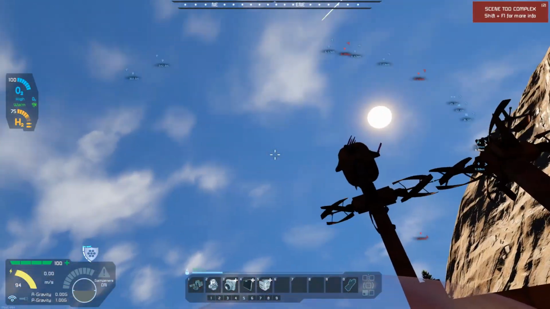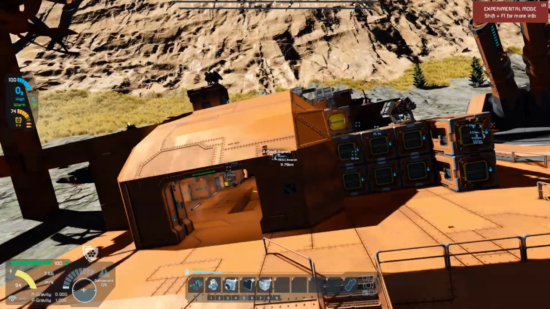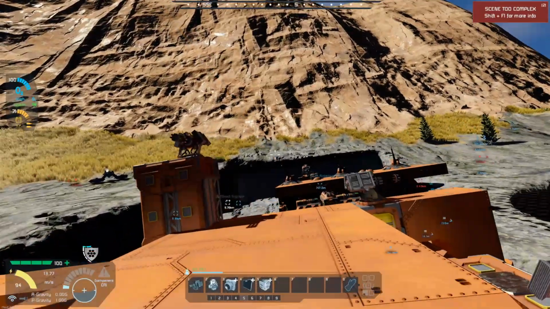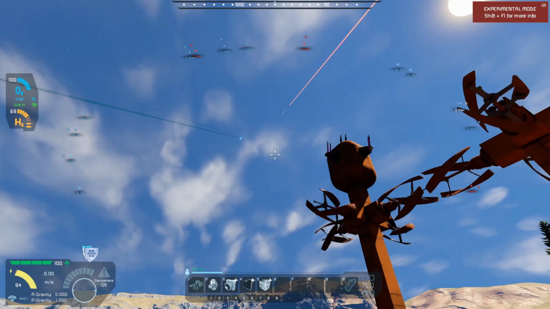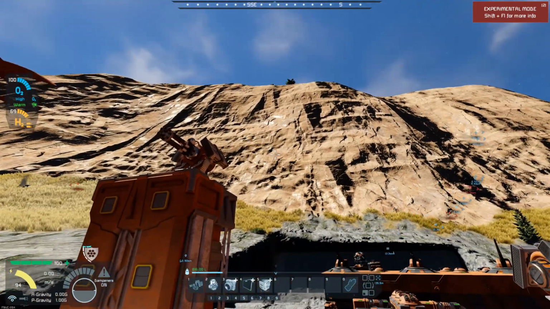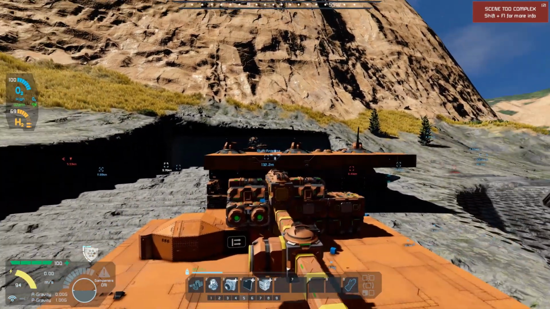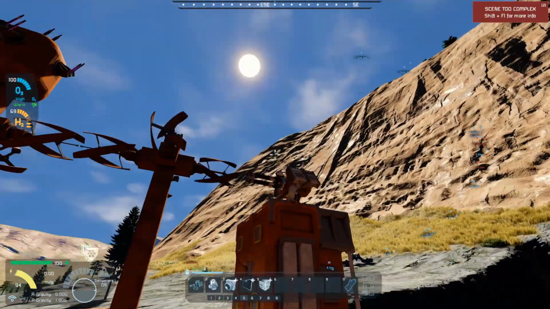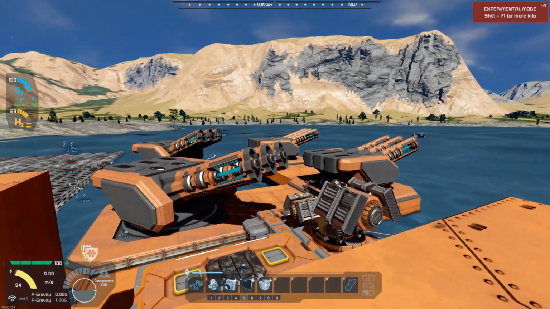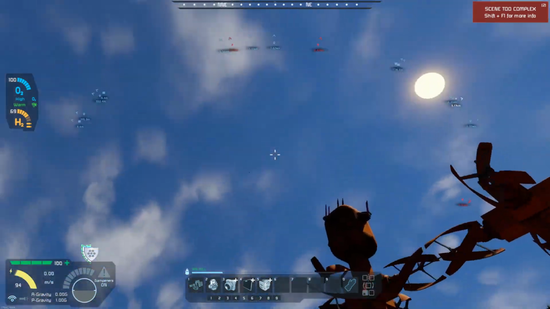Man, okay, something is close by that's sending drones my way, and ooh, the railguns are firing. I haven't seen those fire before. That's pretty cool, actually. Oh. You guys are resetting. Okay, so you took out whatever your quarry was.